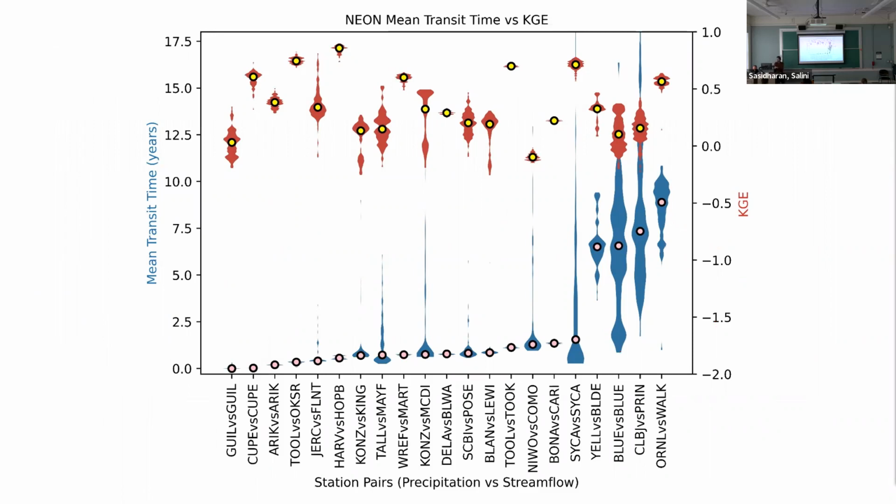Yeah, I guess that's a good point. We haven't thought about that too much. We did other different convolution models to try to estimate this, and the gamma was by far the best and most accurate, or best able to depict what's going on. I'm just trying to think of how to answer that still. I guess the way we have it set up is to use the whole period of record data, obviously. But I can't quite understand how that would line up.